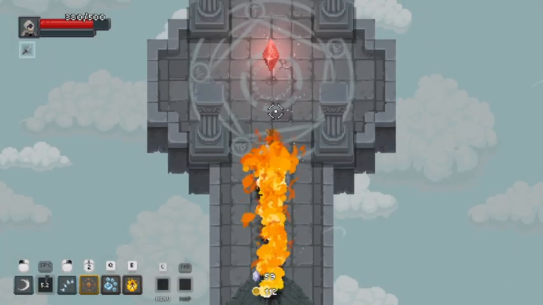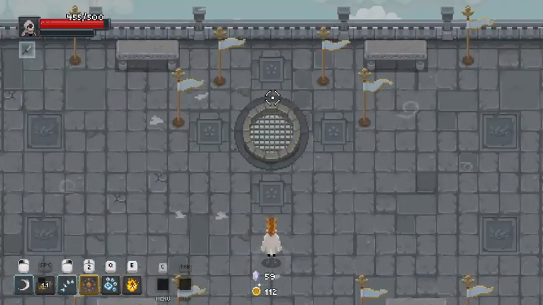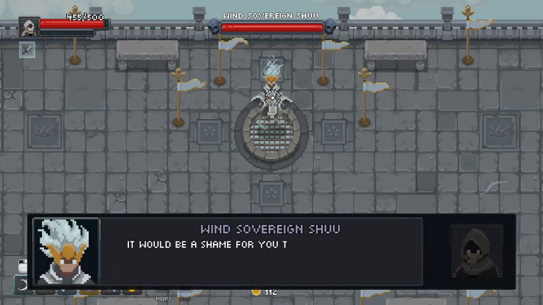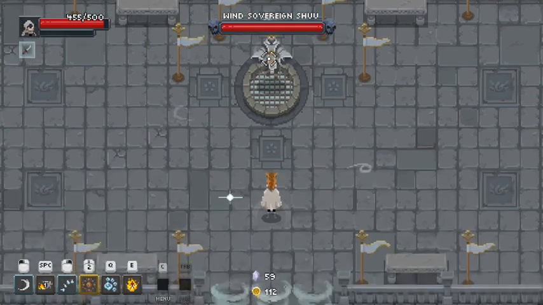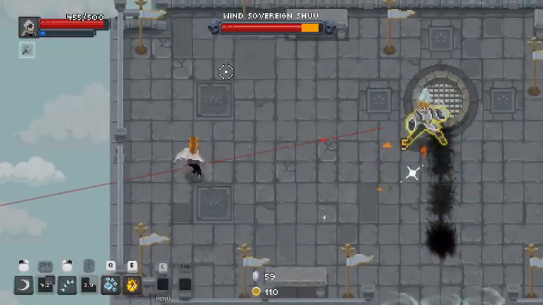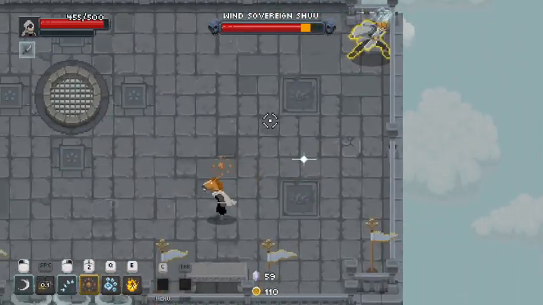Now we'll go and fight Shu, and as always, we get the 75 HP. Shu has the same deal as with Freya. He'll do 3 attacks before becoming vulnerable. It would be a shame for you to come this far and choke under pressure. Throw caution to the wind and give me your all. Alright, sounds good. So he's already taken a lot of damage because I got that cheap shot off on him.